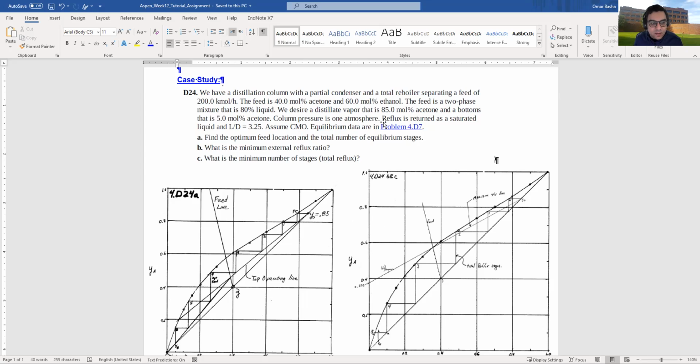Now let's specify the feed, and we really need to specify just the feed and the conditions of this column. I'm going to open the feed, or you can double click on this guy, it doesn't matter. I'm going to click on input, and I'm going to start specifying what's happening with my feed right here. And again, we don't have the temperature. However, we know the vapor fraction, so I can just set the vapor fraction and the pressure. I know the pressure is 1 atmosphere. I know my vapor fraction is 0.2, because in the problem we were told that, wait 1 second, I'm going to pause the sharing.